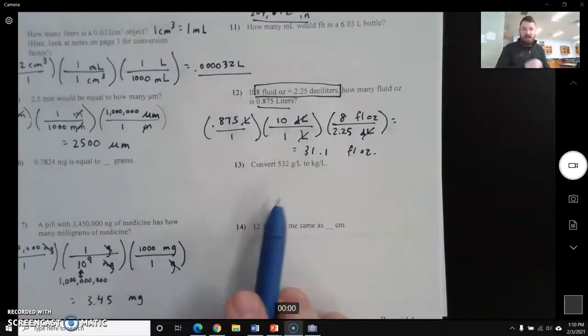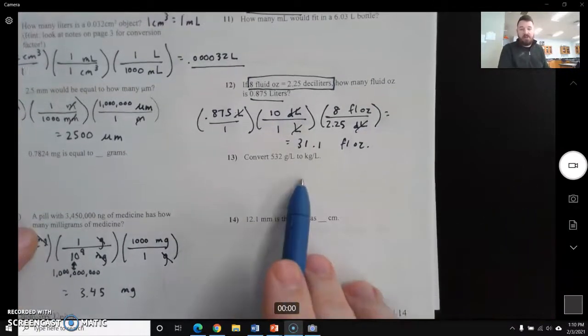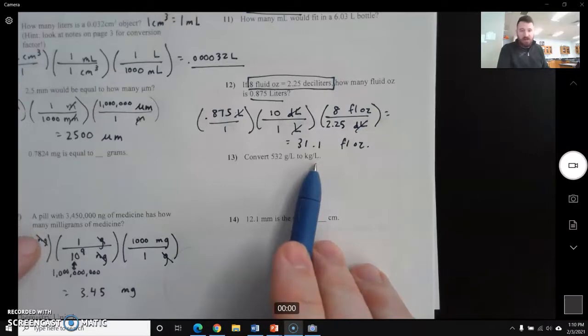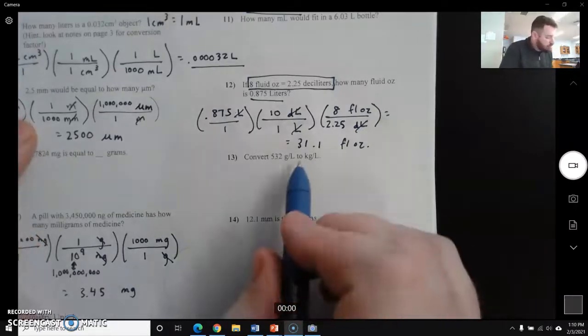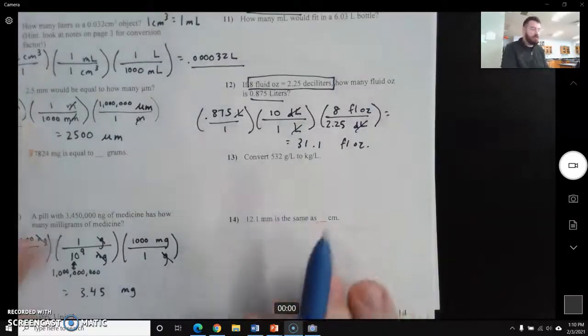All right. And 13 is one made to trip you up just a little bit. The key here is that you can ignore the per liter portion of this and just go from grams to kilograms. We'll still end up with the same answer. So you can ignore the liter portion because both of them have it and just go from grams to kilograms. I have about 4 minutes left, so maybe we can do one of these tougher problems on the back.